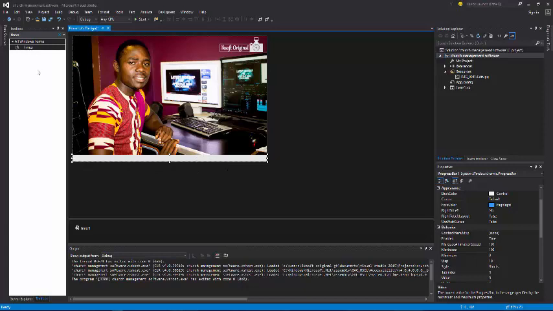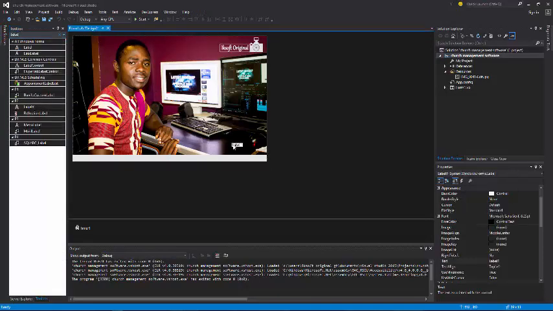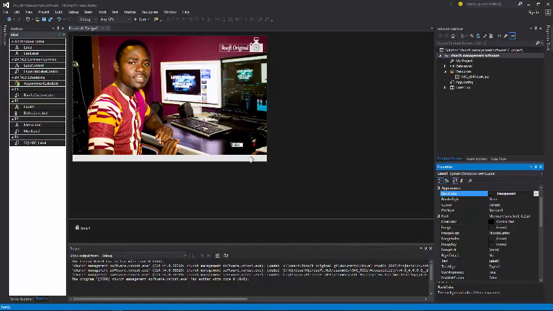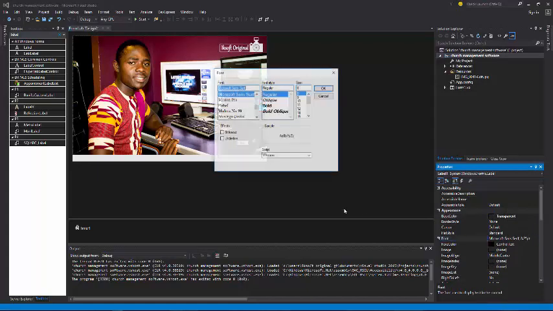And then I would like to add a label. For this label, the back color I will be choosing transparent, right? I think I'm having a little bit of a problem with my transparency, but don't worry, we'll get to know more about it later.